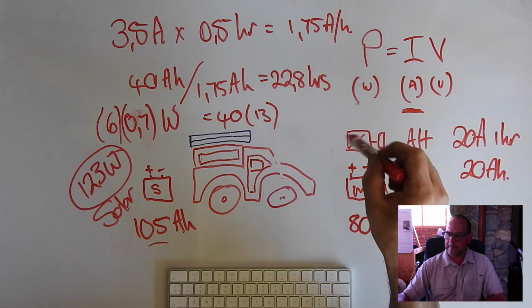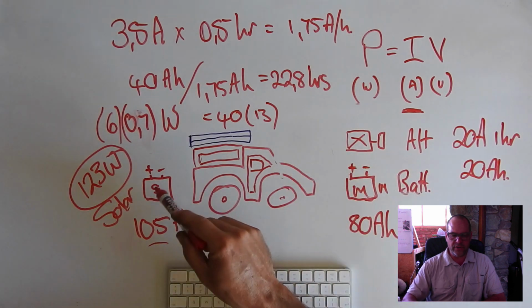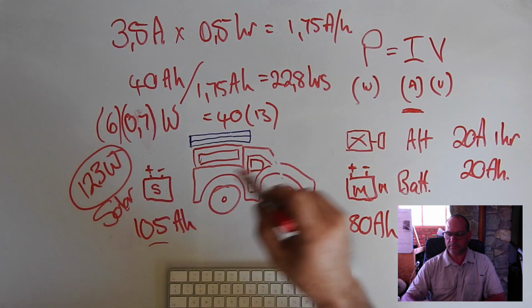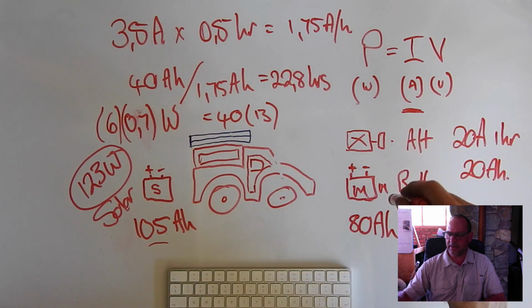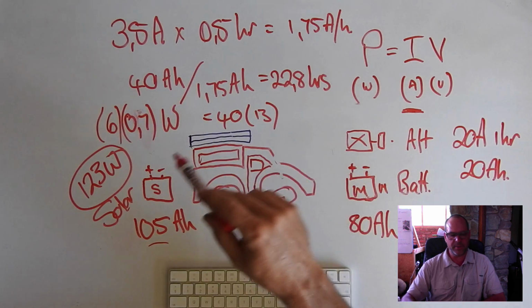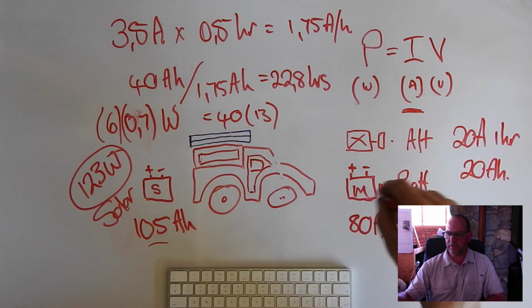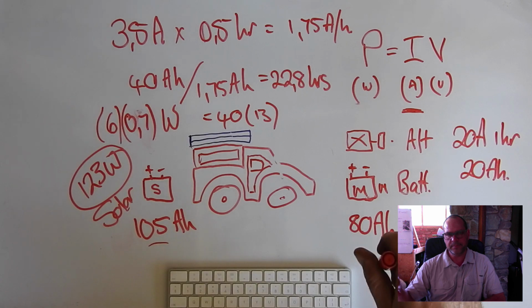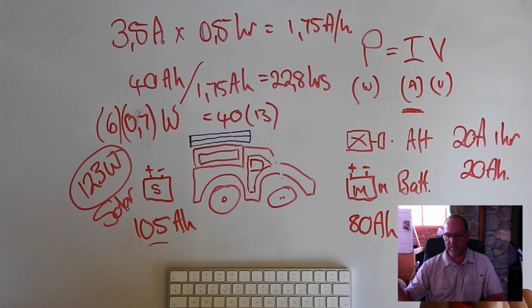So remember, when you drain your secondary battery, then you have your alternator and your main battery that provides power to this one. Be careful not to drain your main battery. I hope this makes a little bit of sense. If there's any questions, let me know and we can see how we can solve it.